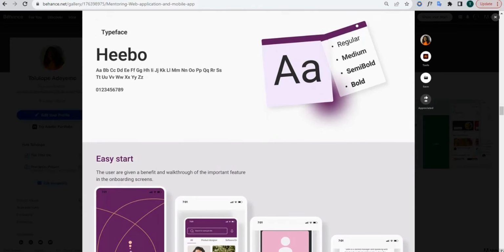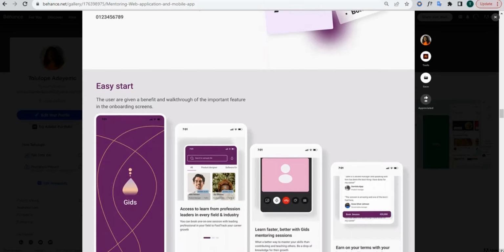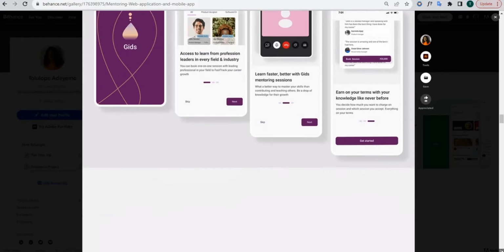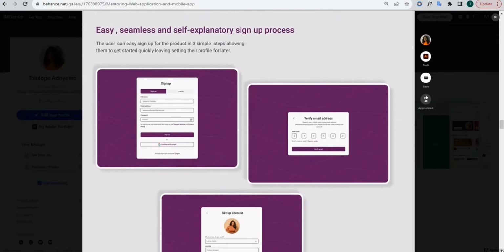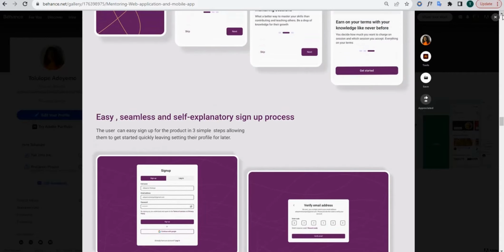So the next thing after this was I was just showing the final screen. So what I did was just sketching. I went to the final screen directly, and that's what I did here. So I just had my onboarding screen shown. Then the next, I don't know if you noticed, because I made mention that this design is for both mobile and web. So your project can be only mobile, yeah.